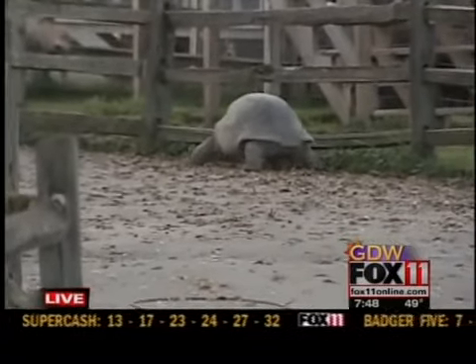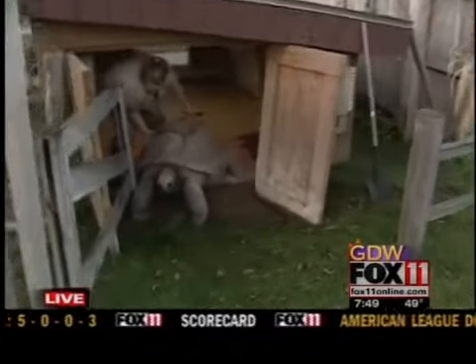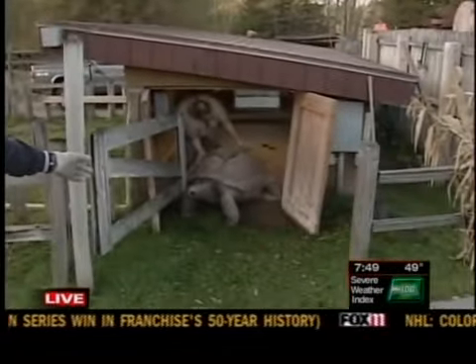Is there another way to move these guys? One of the things we've done before is put a little trolley — like the kind you'd use to lay underneath a car engine — and get it high enough so you can scoot them around that way. Or we can use a small rolling platform. But when they get his size — he's 464 pounds — they can get up to about 550 pounds. It's really difficult to move these guys.